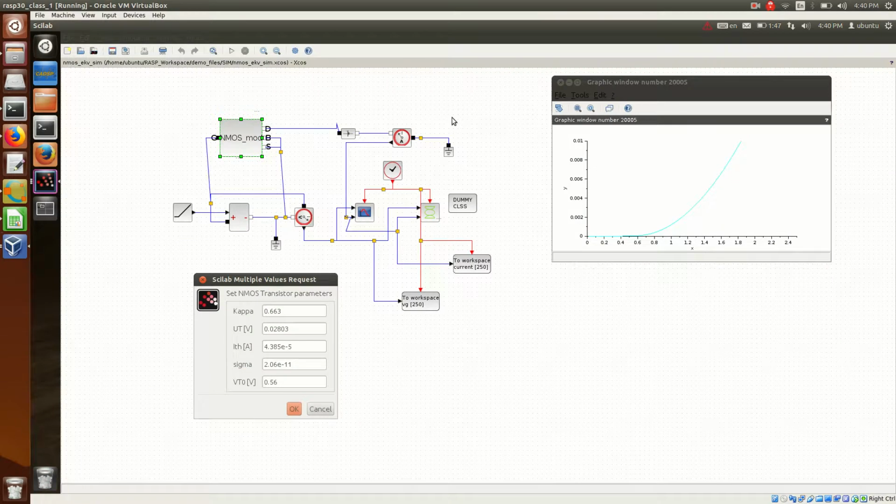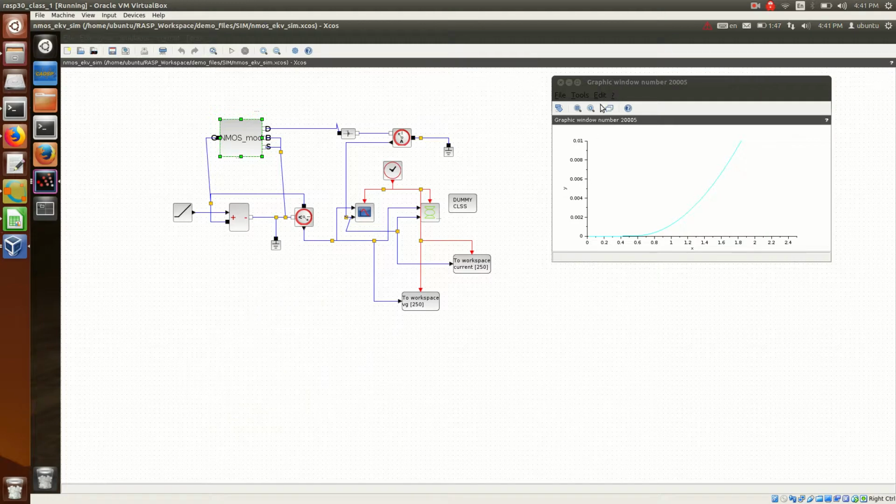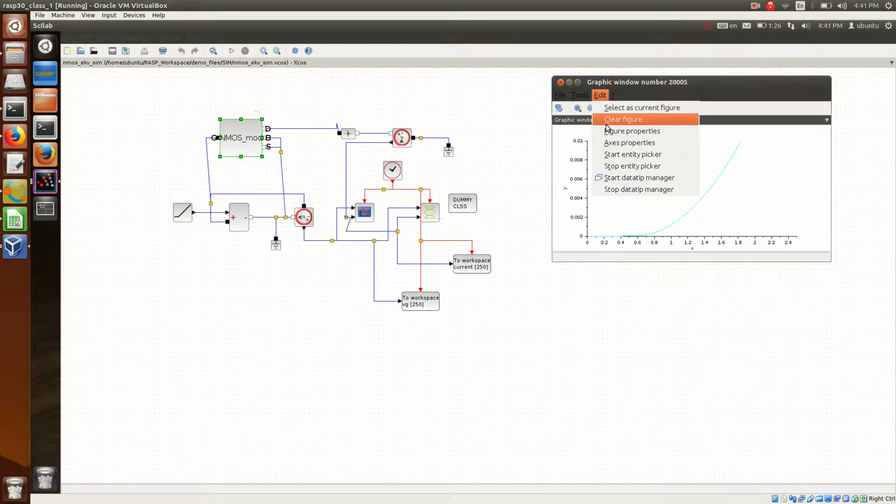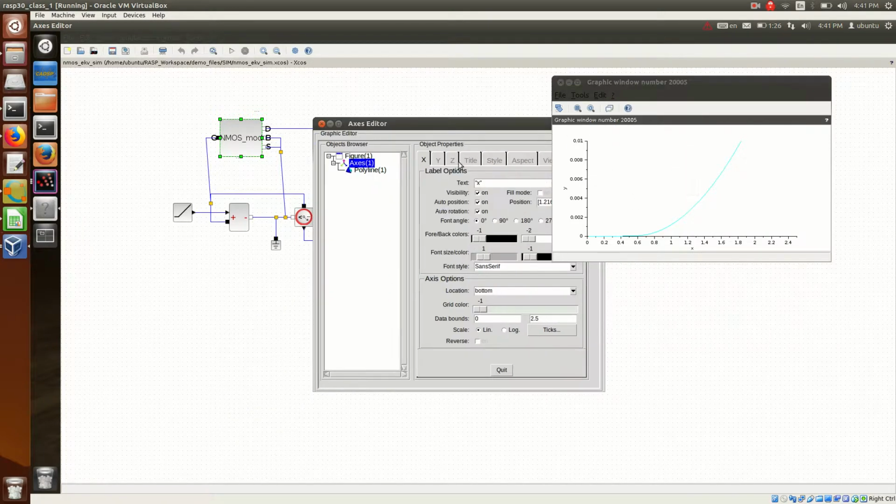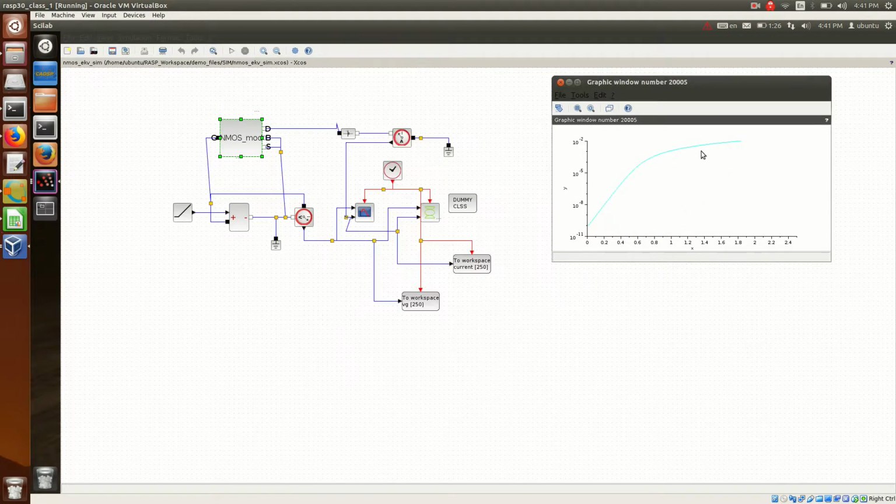So the next thing we did was we plugged the parameters we took from the static experimental data into our NMOS transistor simulation model. And our data looks pretty similar to what we got for the gate sweep, because this is a gate sweep. Yep, it looks very similar to what we got previously.